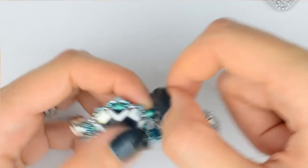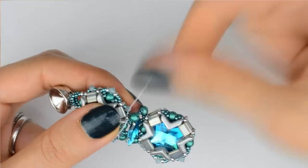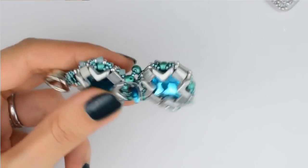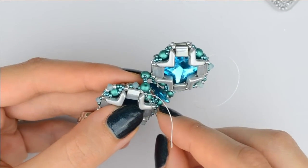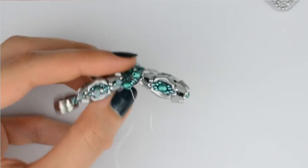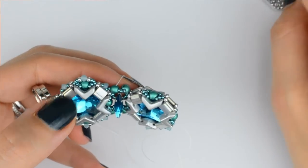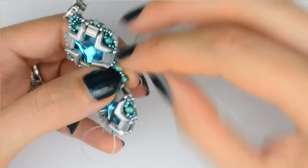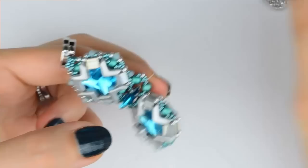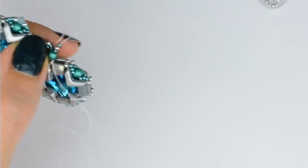Now go through the 11-0 in the front in the direction of the bicone, pick one 15-0 and go through the upper hole of the rounduo. Again pick one 15-0, one 11-0, one 15-0 and go through the middle bead here. Then again one 15-0, one 11-0, one 15-0 and through the upper hole of the second rounduo.